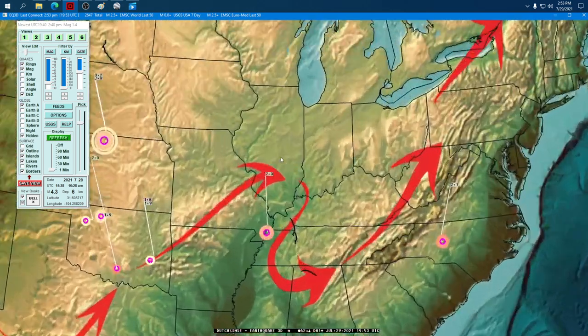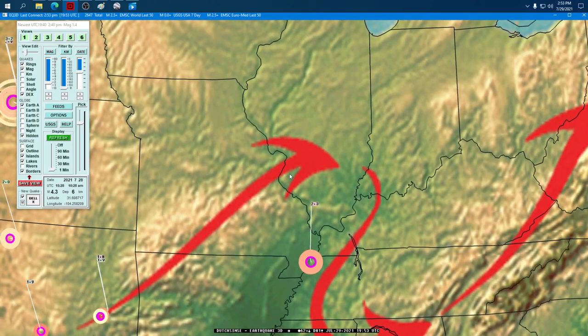New Madrid seismic zone, where I live here. Look, I'm going to warn actually everybody from St. Louis. I live west of St. Louis. I never have to warn St. Louis. We're going to warn south of St. Louis, all the way down to the New Madrid seismic zone, right in the middle, New Madrid right down here, swarming, and it too could go up into the 4 range. We hardly ever get 4s on the New Madrid. Anytime a 4 strikes, everybody starts to pay attention.